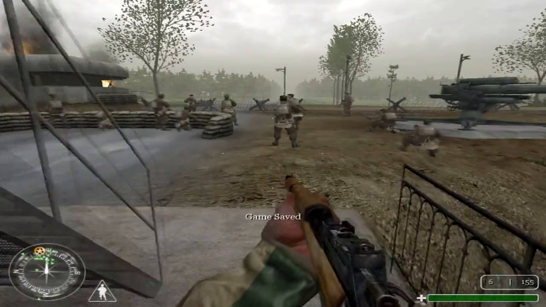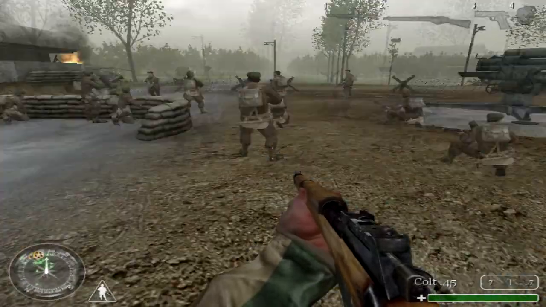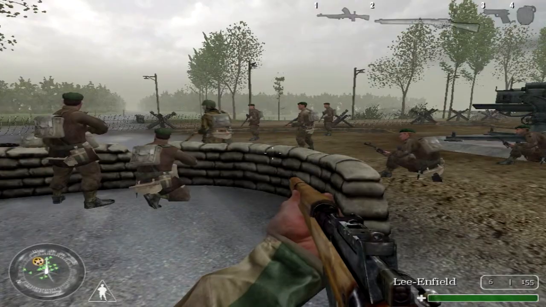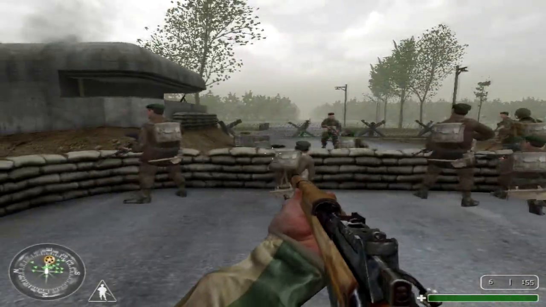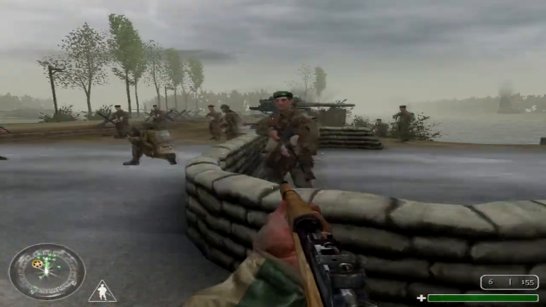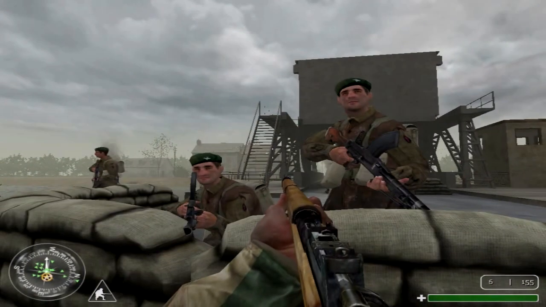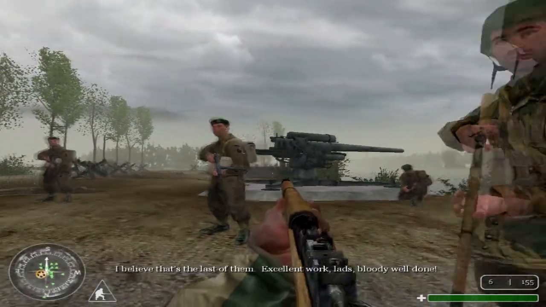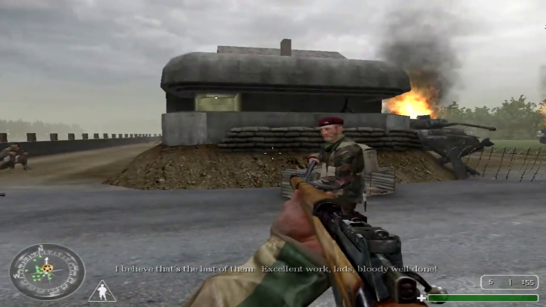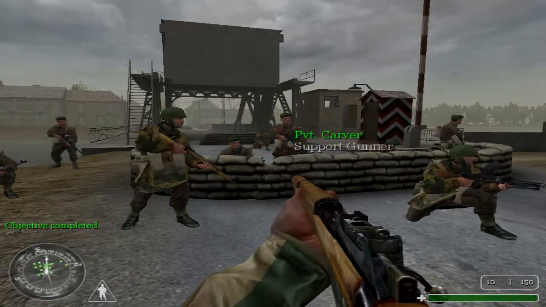Regroup camp price. Wow. Just look how many dudes there are. We could just take on the whole German army right now with all these dudes. My goodness. How come only one of us has a helmet? It's hilarious. In fact, I think all these guys are the same model. Oh my god. I think they are. I believe that's the last of them. Excellent work, wow. Bloody well done. Damn straight. Just so many guys.